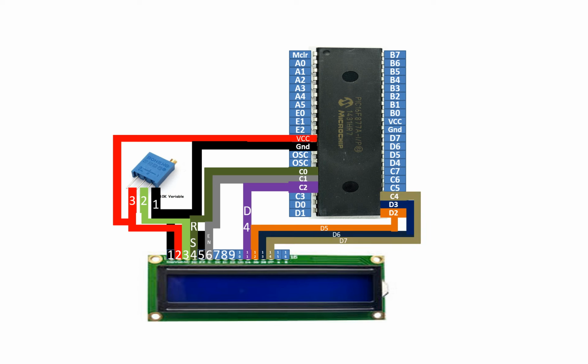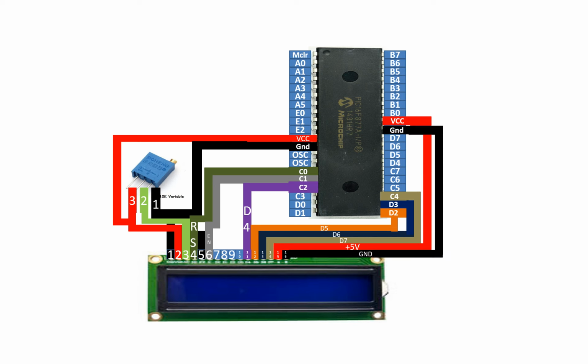Now guys, here these 2 pins left at the right side are 15 and 16 of the LCD. They are for the backlight. You will only connect them if your LCD does have a backlight, and if your LCD doesn't have a backlight, then you don't need to connect them at all. My LCD does have a backlight, so 15 is the 5 volt pin for the backlight, and 16 is for the ground pin. Even if you don't connect pin number 15 and 16, your LCD will still work, but it will be very difficult to see. So with the backlight it becomes very easy to see. Now these 4 pins 7, 8, 9, 10 are for the 8-bit mode, while we are connecting this LCD in the 4-bit mode. So guys, in this way our connections are completed.